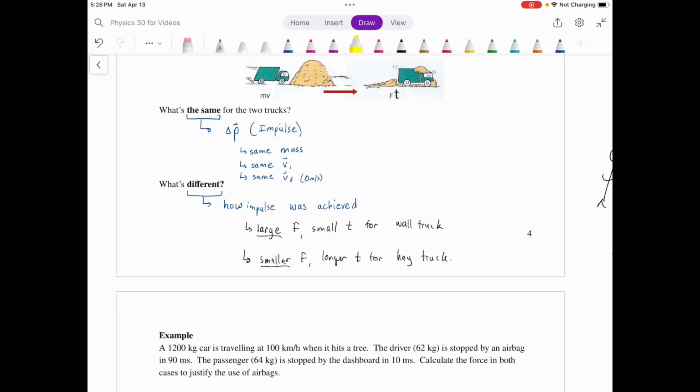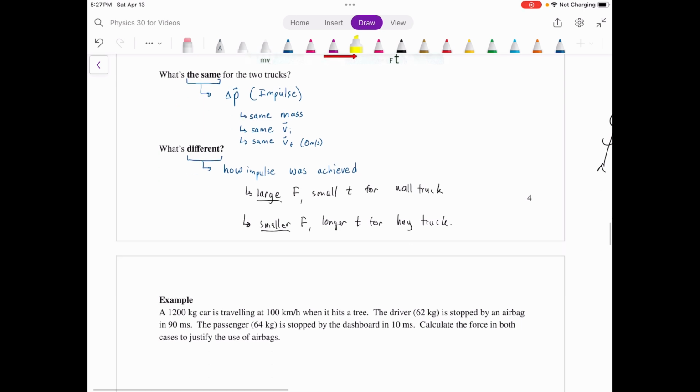Either way, though, the impulse is the same, right? We can go from driving 100 kilometers per hour to 0 kilometers per hour and be just fine if we brake slowly and apply a small force over a long time. The force acting on us is never that big. If we drive straight into a wall and come to an immediate stop at 100 kilometers per hour, that requires a very big force, and therefore we would be injured in that situation. Okay, and so the impulse is the same either way. Final velocity, initial velocity the same, mass the same. It's just how was that impulse achieved? Large, dangerous force over a short time, or smaller, safer force, but for a longer time.